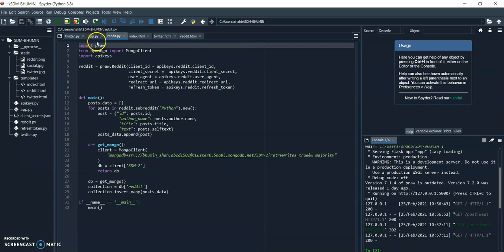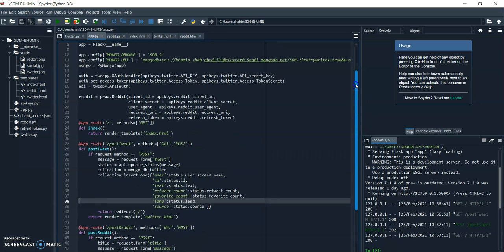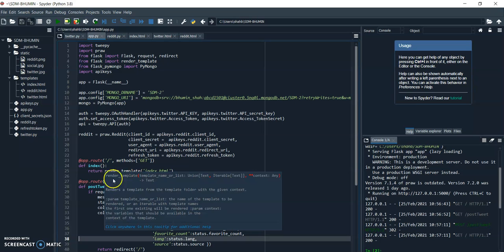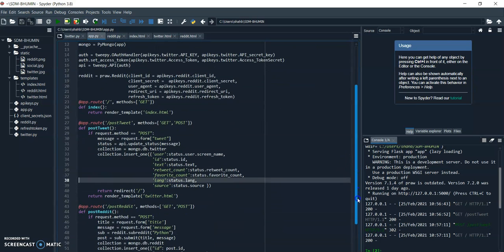So now I run this program, and in the API app file, here I import the library for Flask, the framework, and PyMongo for the connection to the MongoDB database. So this is all the Reddit and Twitter information over here. This post will be stored as our data model.